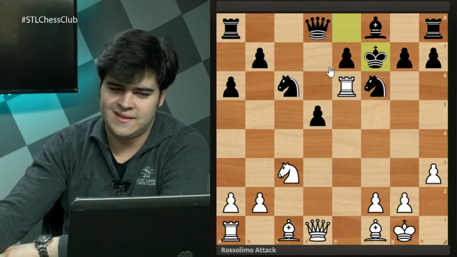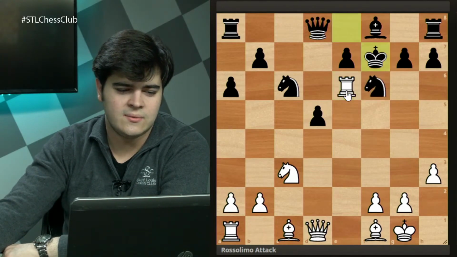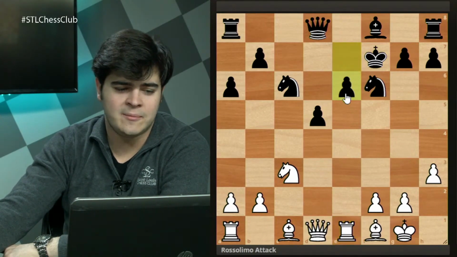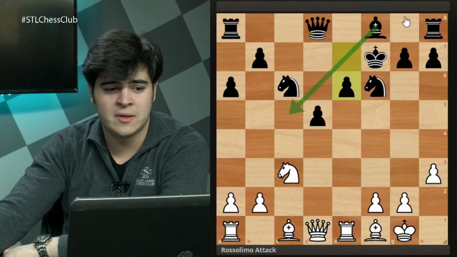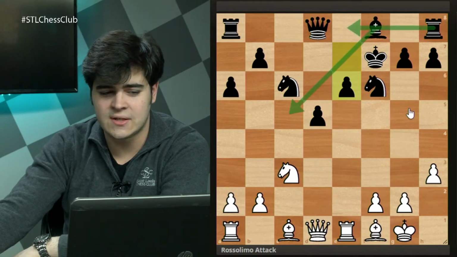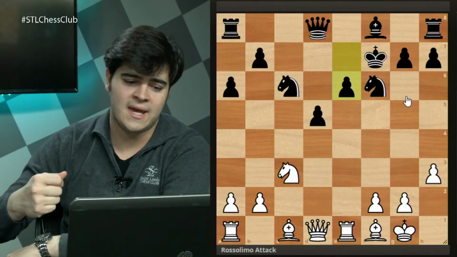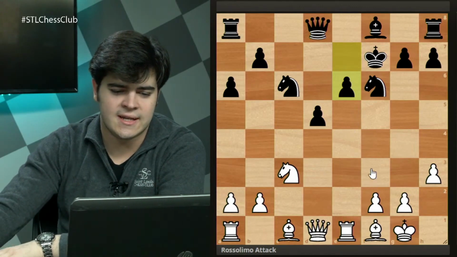And here, a little exchange sacrifice. There really isn't, if you go back to e1, then black plays pawn to e6, and now all their pieces are going to develop. Their rook is going to get to the center. Their king is going to go back to g8 after the rook moves, so they're castling by hand. And here black is really catching up, starting to get some activity.